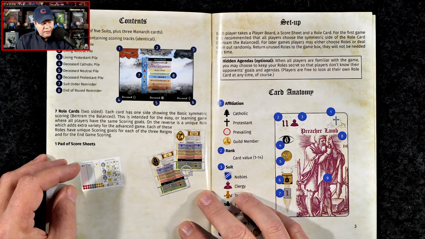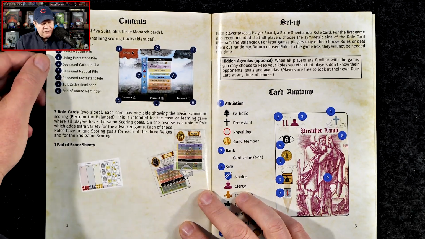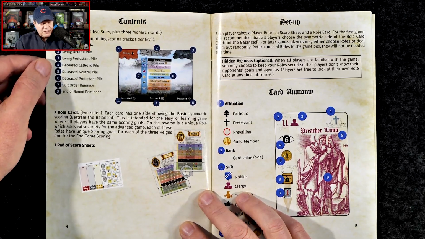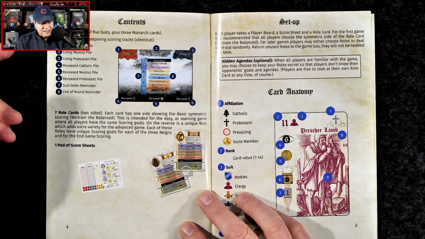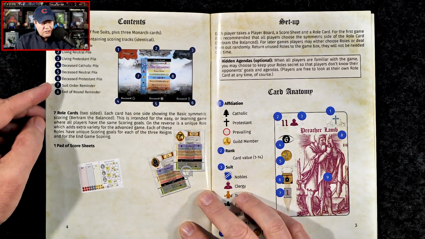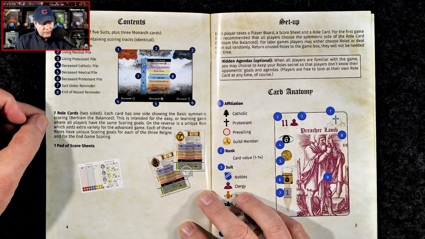So it looks like we have 73 cards. We have player boards. So we have different scoring tracks. We have a living Catholic pile, living neutral pile, living Protestant pile, and then we've got deceased. I'm going to take a guess, those are our discards. A suit order reminder and an end of round reminder.